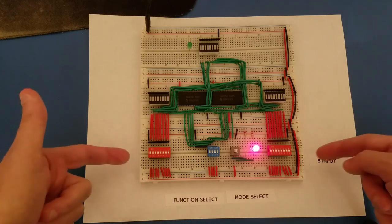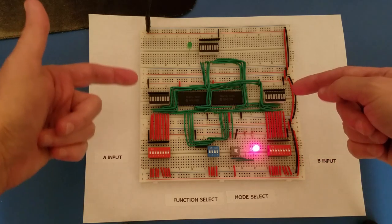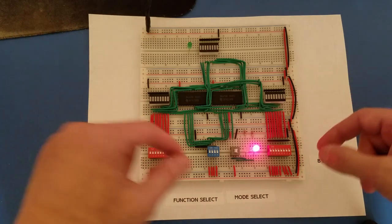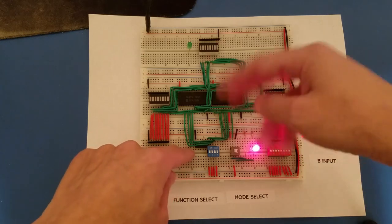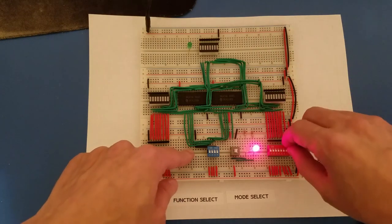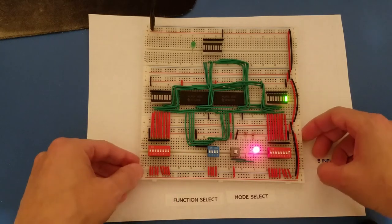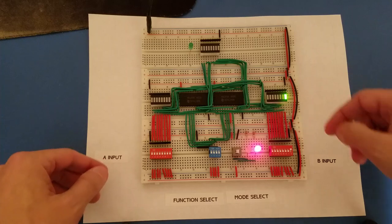So these are my inputs, and currently all the bits are off, therefore the displays are off for both of these. So without worrying about how it's set up at the moment, if I toggle one of the inputs on, say like so, you can see that its corresponding LED comes on.